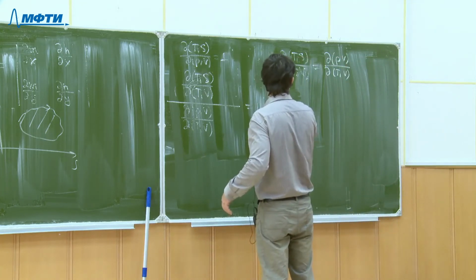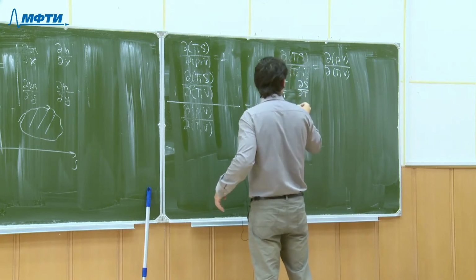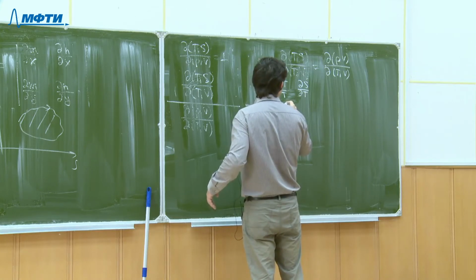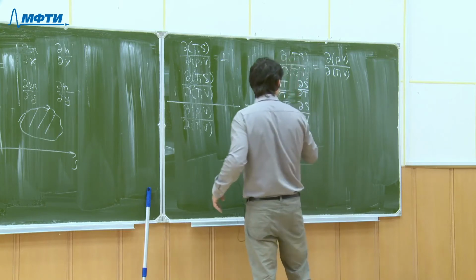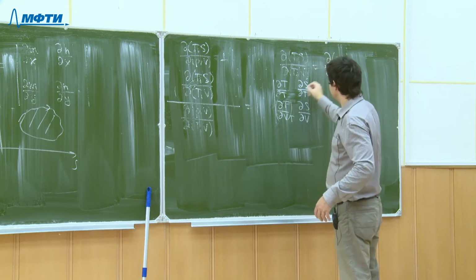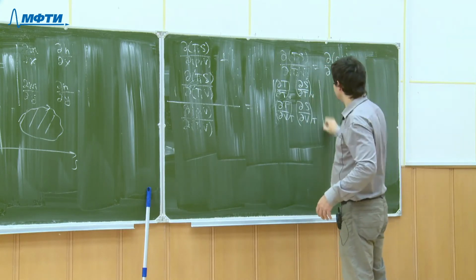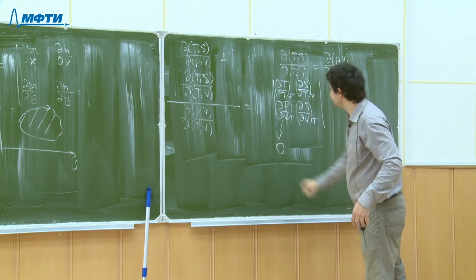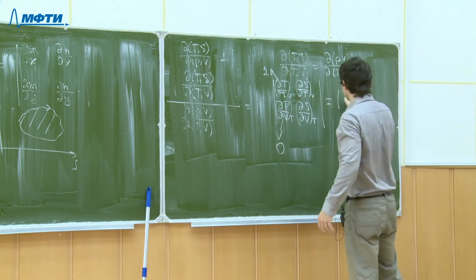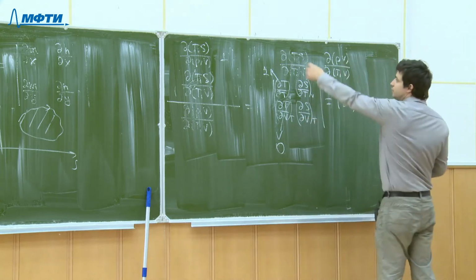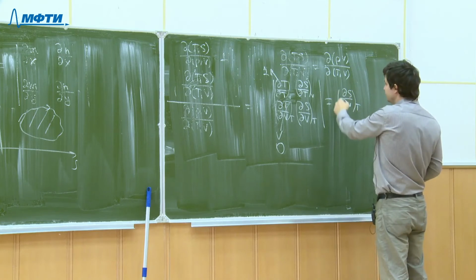So let's write it. For example, dT over dT goes here, ds over dT here, then again dT over dV, and here goes ds over dV. Okay, this one is at a constant temperature, here this one is at a constant volume, this one at a constant volume, this one at a constant temperature. Okay, this one is 0. So this one is 1, dT over dT. So overall, this determinant is equal to ds over dV at a constant temperature. So what is left over is that I take my temperature inside as a constant value, and what remains is ds over dV.